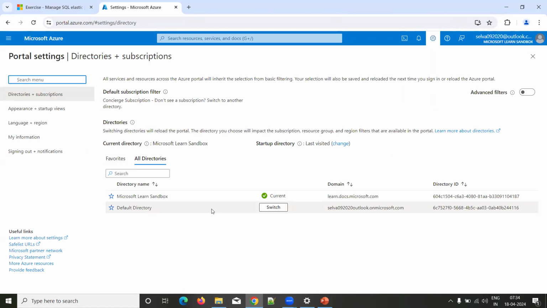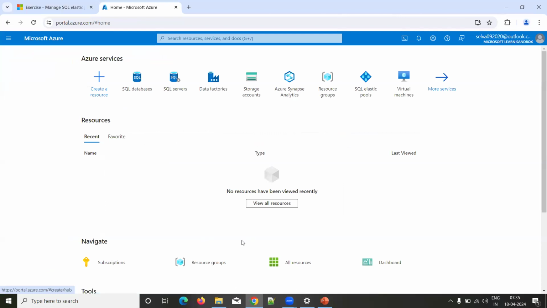But for SQL, we can use our sandbox server, which is free of cost. Unnecessarily, we don't want to spend money on usage. So if you want to learn SQL-related things, you can use this free sandbox server. Now I have logged in to my Azure portal.